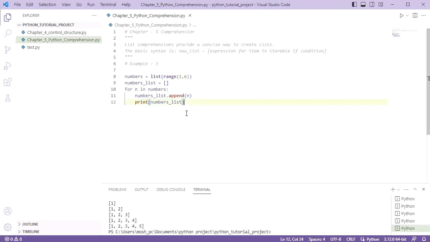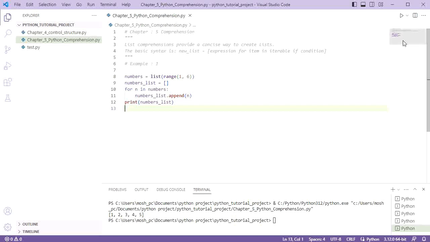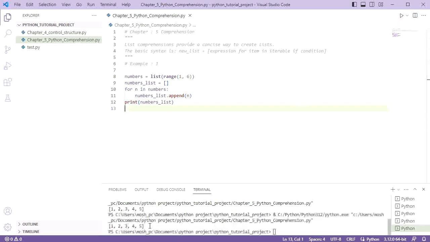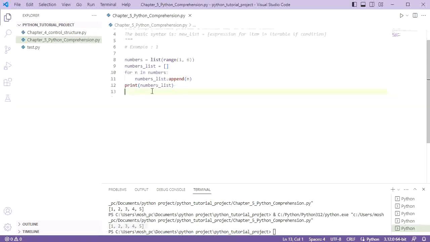Sorry, I have to change a little here. Okay, now see here. This is our output.